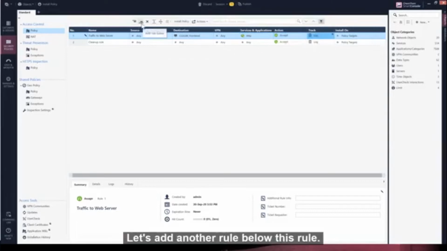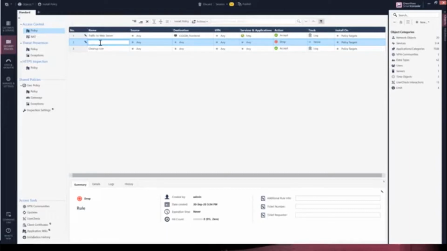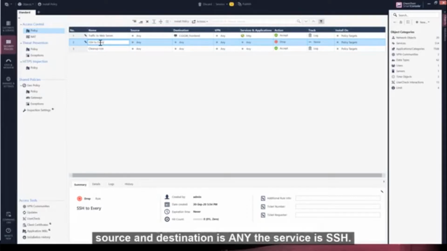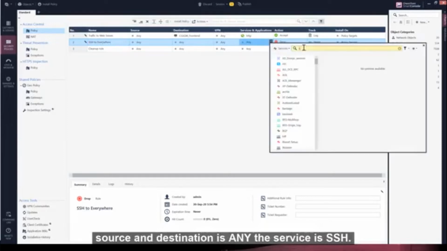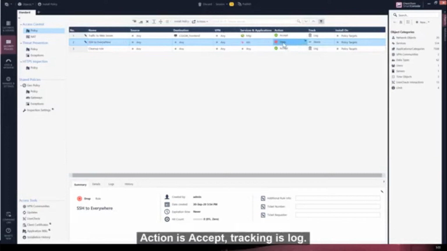Let's add another rule below this rule. This rule is going to allow SSH communication. Name it SSH to everywhere. Source and destination is any. The service is SSH. Action is accept. Tracking is log.